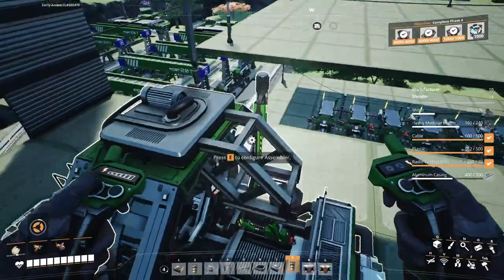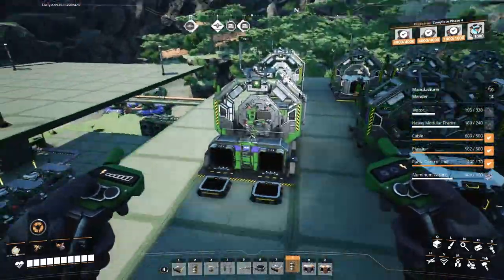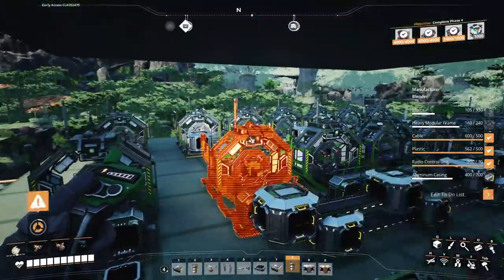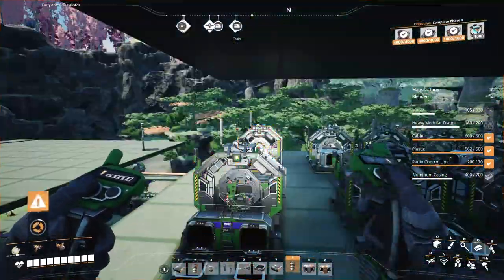the circuit boards and the AI limiters are going to be built right here, because they're all assemblers, and they only needed 18 of these and three of those, so that's kind of cool.